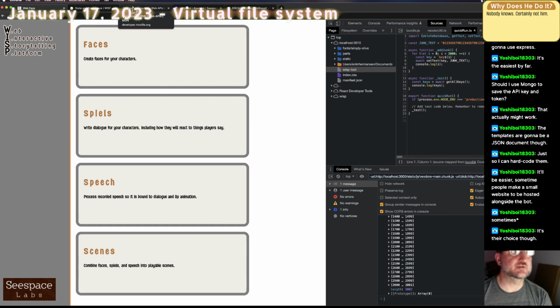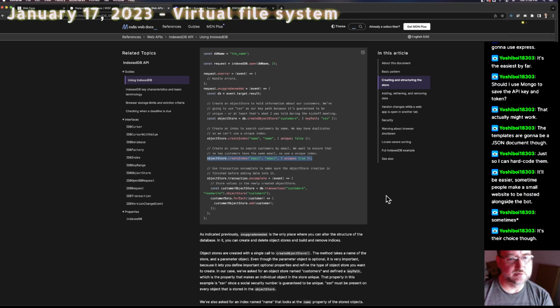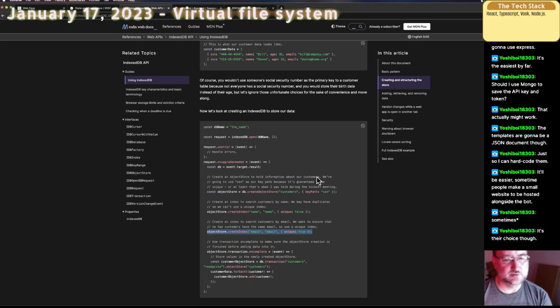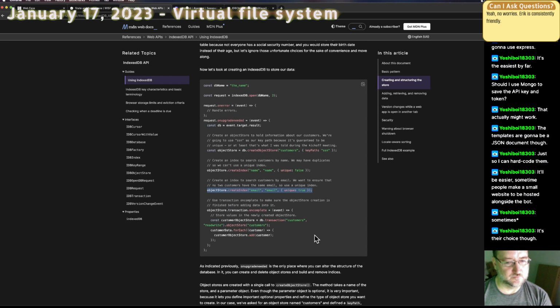Okay, let me take one more look at this. What's this? It is possible to create indexes that are not unique. Okay, so they've got the code here to create an index, but how do you retrieve?